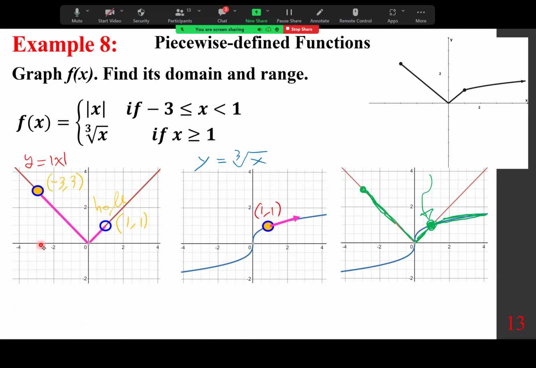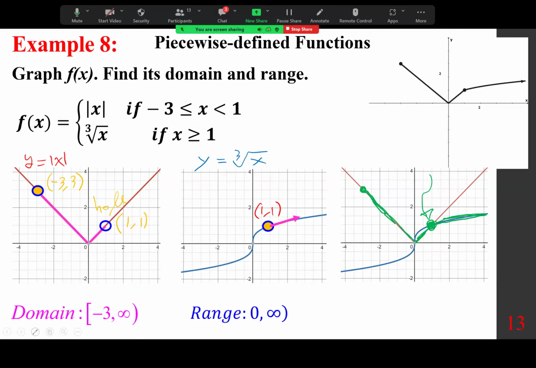So, therefore, what is the domain? Well, the domain is all real numbers, except it stops here. So from -3 to infinity, because to the left of -3, nothing is defined. So the domain starts from -3, including -3, and goes to infinity. But what about the range? As you look at this result or this result, everything is on the positive side of y. How about 0? 0 is also included. So the range is from 0 to infinity.